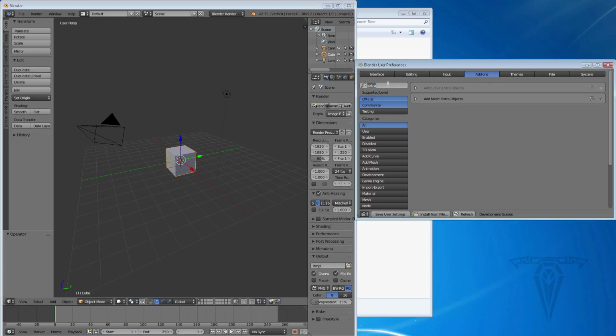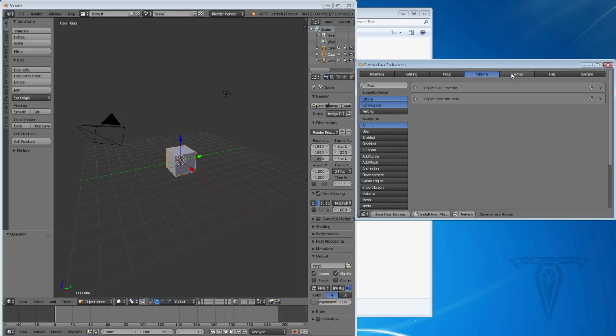Extra objects, and next is going to be loop tools. This is just for editing the meshes. We'll talk about it later. And fracture. There are two options for fracture, and I'm going to activate both of them. That's for breaking objects up. Definitely want to have that for this tutorial. And I think that's it for the add-ons for right now. And of course, I'll come in here and add more depending on what file and what I'm doing.